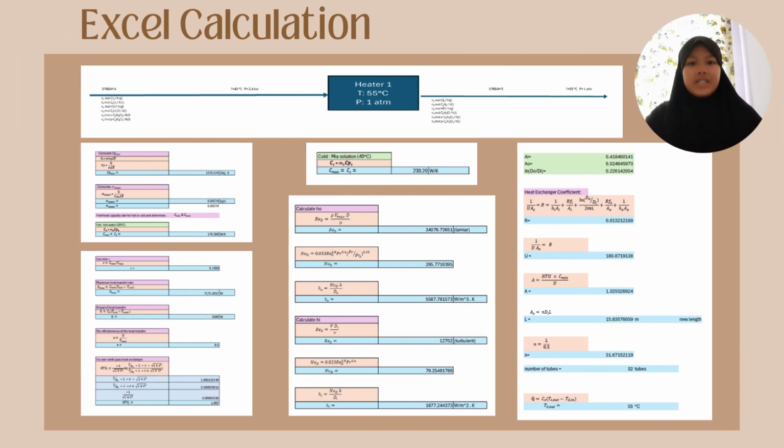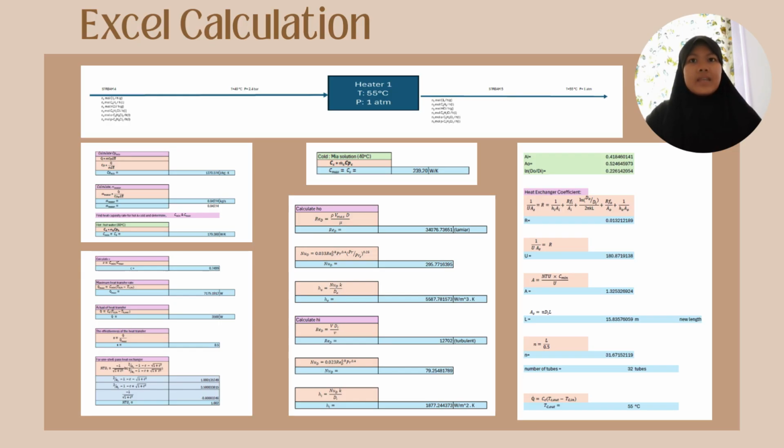For the calculation, the first step is we find the Cp mix and mass flow rate of water. Then we find C min and C max to find the smallest C. And then you find Q max and Q to find the effectiveness of the heat transfer. Then to find NTU, we got 1.002.